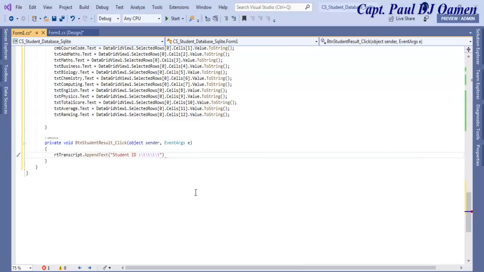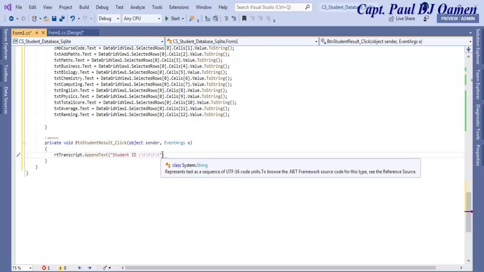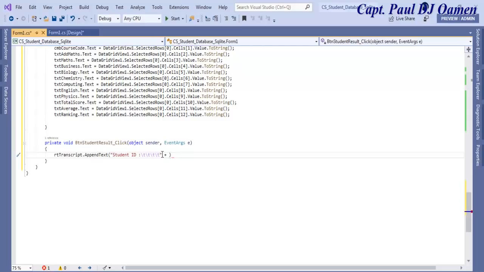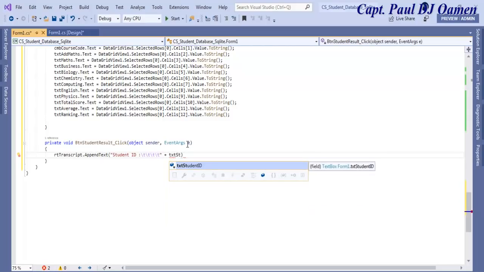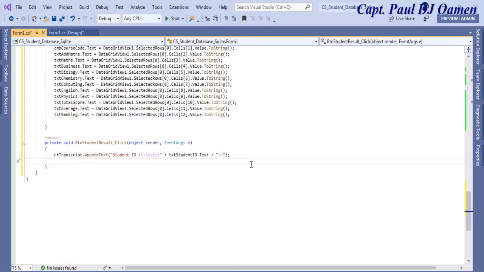Now the next thing is, let's give the name plus txtStudentID.Text and plus a carriage return, and enter parentheses there, and a semicolon there.